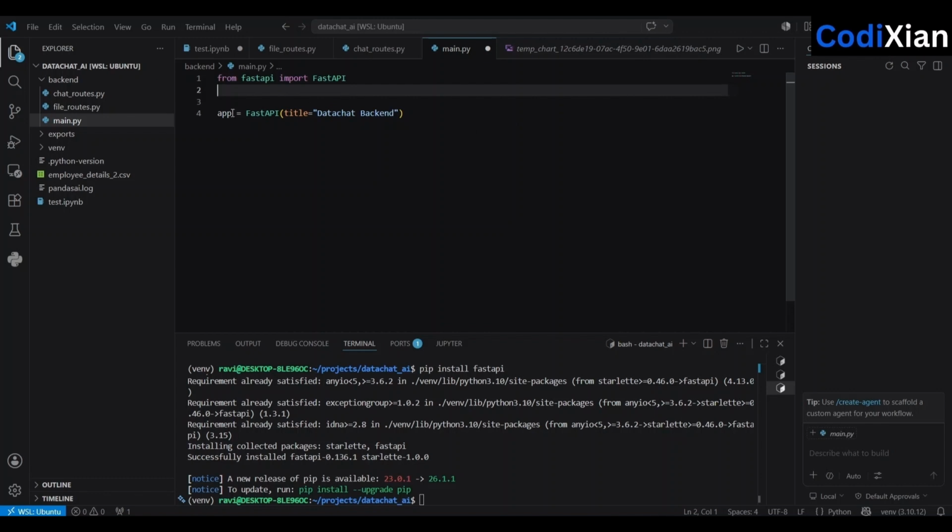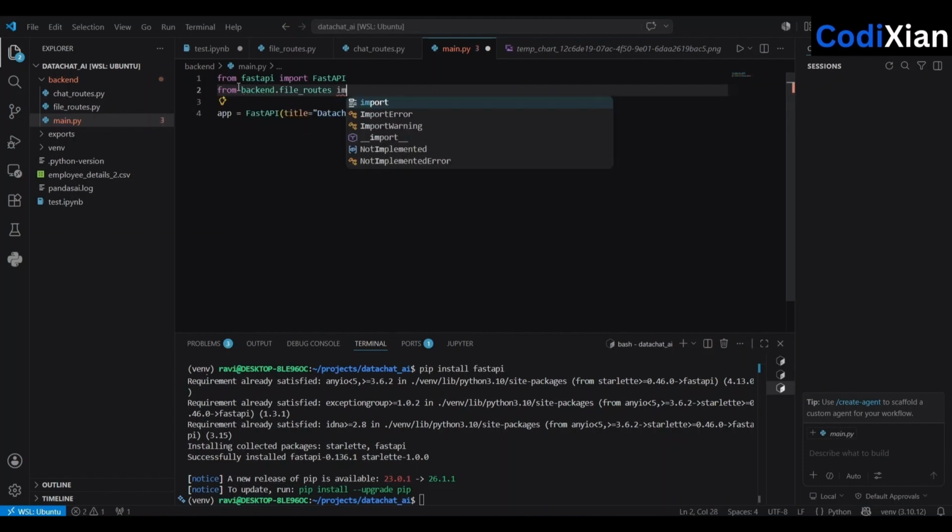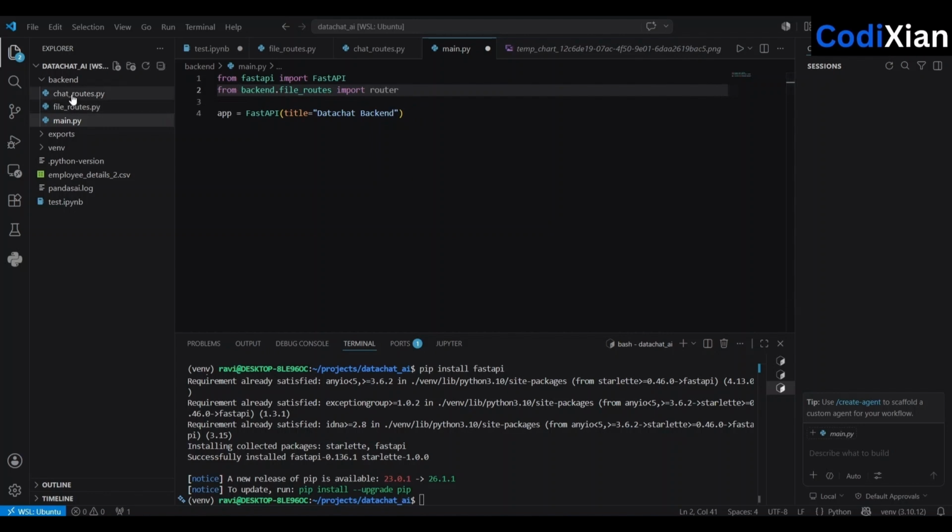And we need to import the router from this file route. So let's import that from backend dot file route import router, and let's give it an alias here because we're going to import router from these two files. Separating them with an alias will help, as file router.